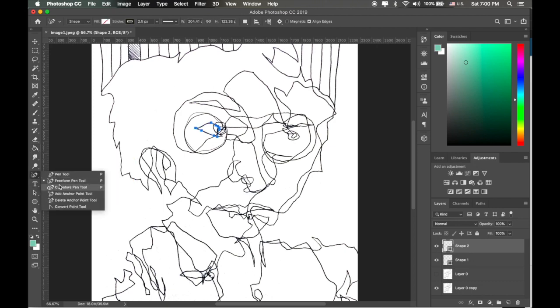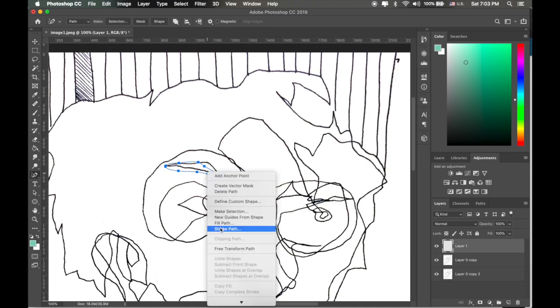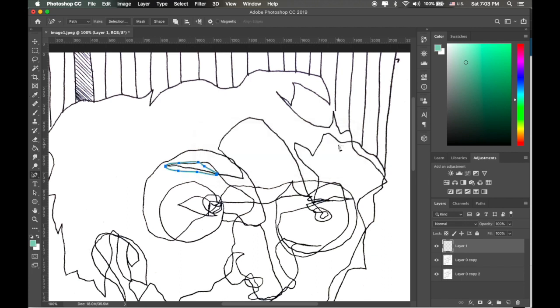So with the pen tool, I would say if you keep it on shape and just go with stroke, just know that once you're done, and if you go ahead with colorizing it, you're just going to have to rasterize that image and then colorize it, right? And then the alternative thing you could do is you could come up and make sure you're on path. I'm going to come back to the freeform pen tool, make sure I'm on a new layer here, but then I could create the path, right? And then in the past, we've come here to work paths, and then I would apply a stroke to that path. I could do that here. But the other thing I could do, I could just right click and I could stroke path. And then right before I did that, I would make sure my brush was set at a brush setting that I liked. I could just hit okay. That turned out green because I was on green there. But that's the other way you could fill in this information, right?